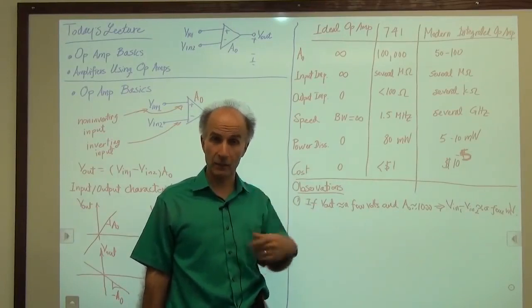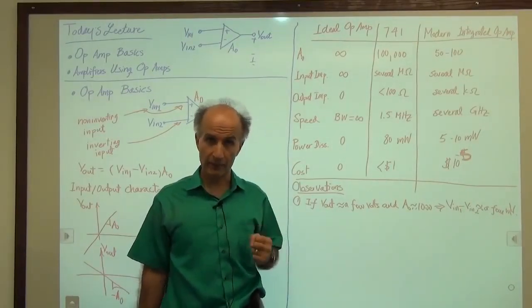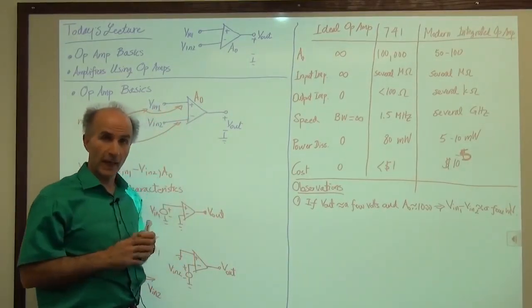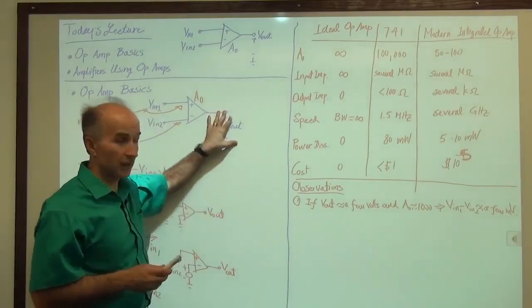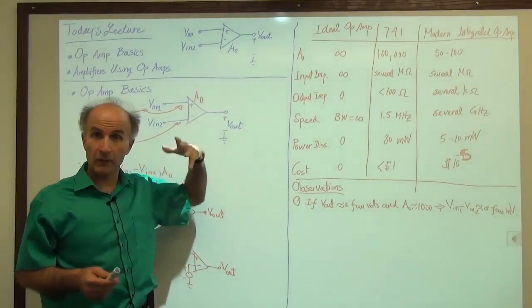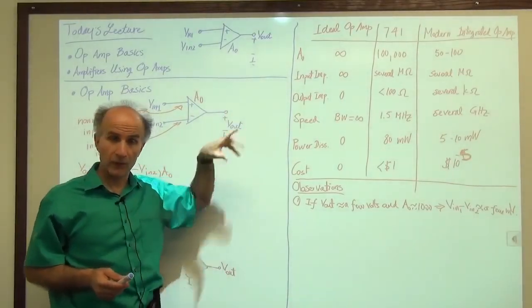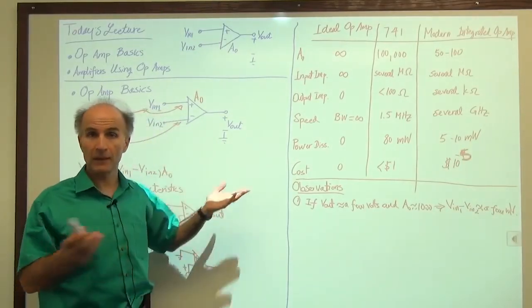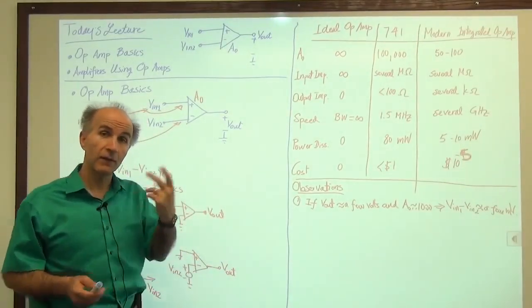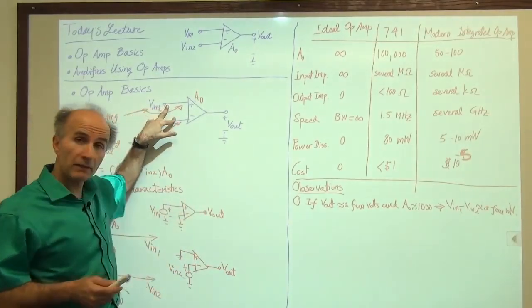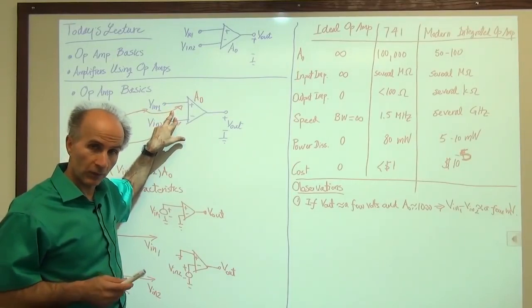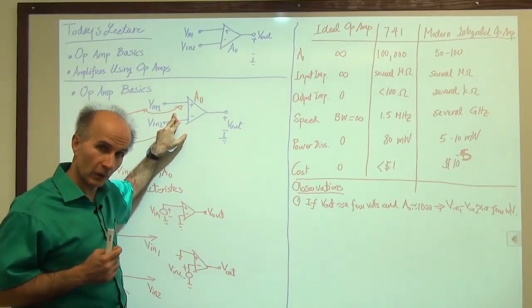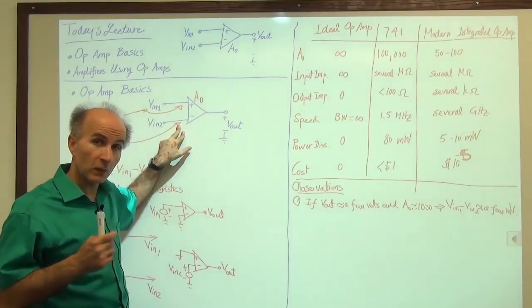This is an important observation because it simplifies how we look at a circuit containing an op-amp and how we can quickly analyze it without writing too many equations, at least approximately. So if I see an op-amp in a circuit, and I know in reality that the output swing here is not very large, after all, your power supply might be 1 or 2 volts or 3 volts, right? So the output swing is a few volts, and I know that the gain of this op-amp, let's say, is 1,000, then I can safely assume that V in 1 minus V in 2 is on the order of a few millivolts. In other words, V in 1 minus V in 2 is quite small.